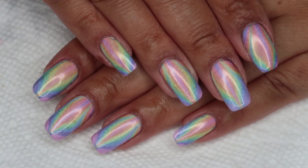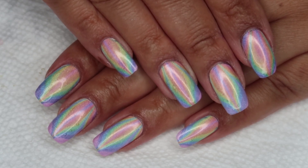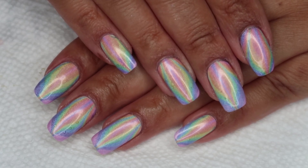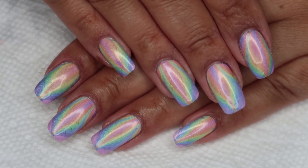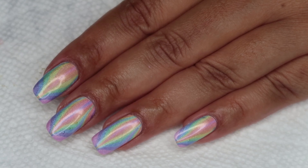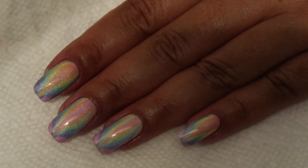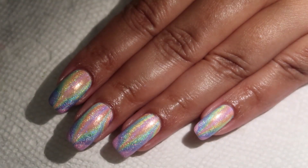So here's the finished manicure, and I really like how this turned out. I wanted to keep it simple, and I actually considered revisiting the same design that I used for last year's rainbow collection, but I decided to switch it up a little bit, and I'm glad that I did. Of course, holo's gonna holo best with slightly more direct lighting or sunlight, so let me grab the flashlight.